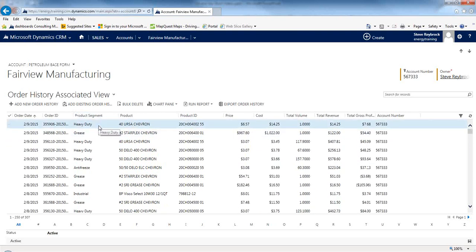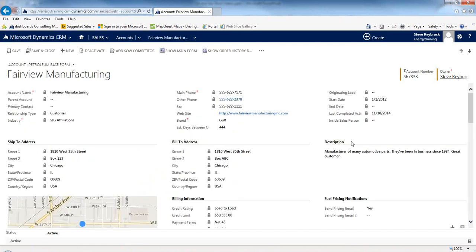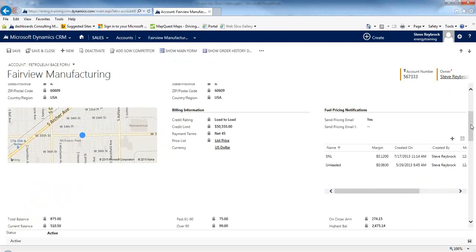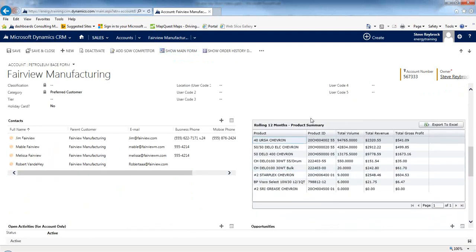So that's very detailed invoice transactions. If I jump back to the main screen looking at this account, I can also look at that data in a summary format. What this little grid shows me for this account is the last 12 months, summarizing by product the purchases that they've made. It also sorts by the product they bought the most of down to the product they bought the least of. I see that there's a 0 on here, so this customer probably bought something and then maybe returned it, so it ended up being a net of 0. So this is the summary, the last 12 months by product.